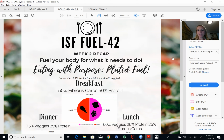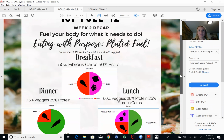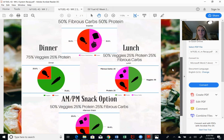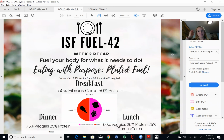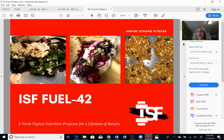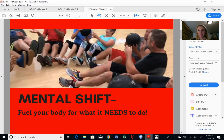And so I wanted to show you this overview. This is what we're going to talk through: how to plate up, how you're going to do your plated fuel. So I'm kind of excited about it. So week 2, here we go.